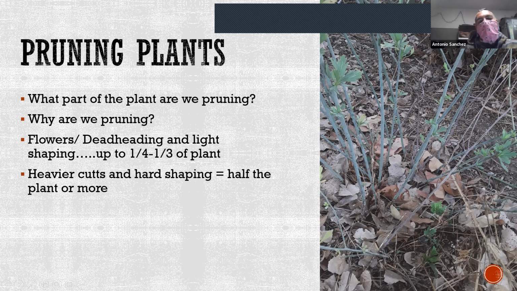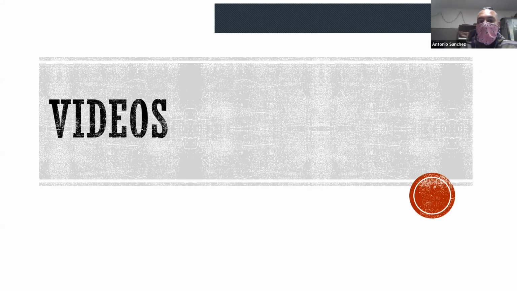Okay, so if we want to have more flowers on a penstemon, that's the babies we're going to work with, right? But if we want to shape the mom because we don't think she looks good, or the penstemons will open up sometimes, we need to do that at a specific time of year. So small deadheading or small light shaping, small amount of the plant, we can do that any time of year. Our heavier cuts, we need to know exactly what the plant's doing, and we need to know when to do that, right? So for a lot of those perennials and those sages and things like that, we're going to do those this time of year.